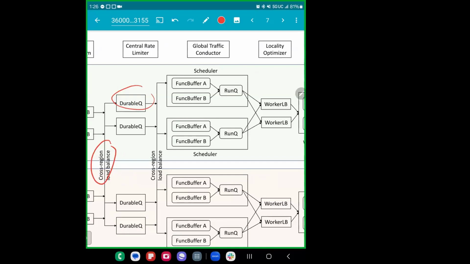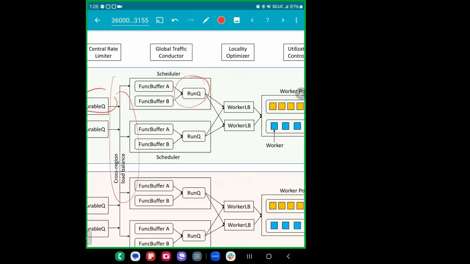It says, out of all the function buffers I have, I'm going to run these functions in this order, and it places them in the run queue. So this run queue enforces the order. Oh, and I forgot to mention that here we can cross-region load balance again.